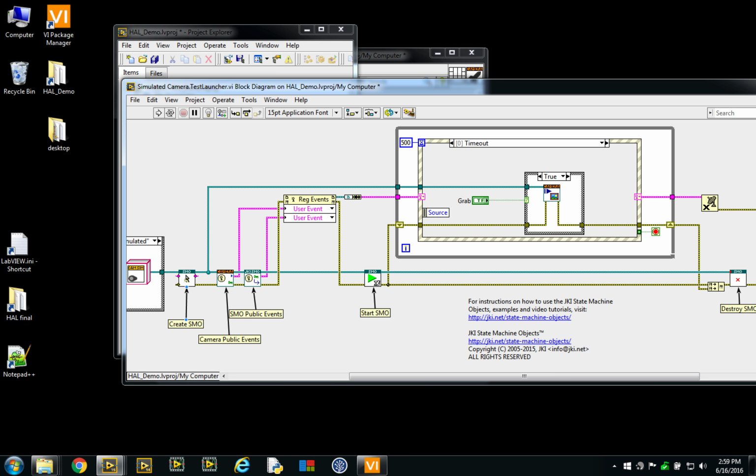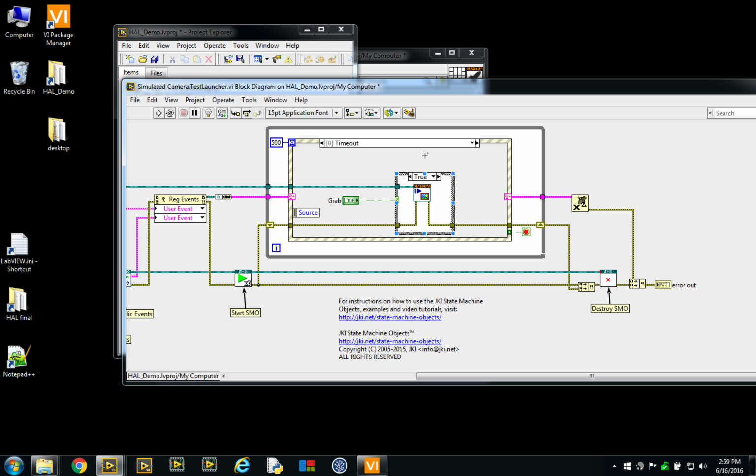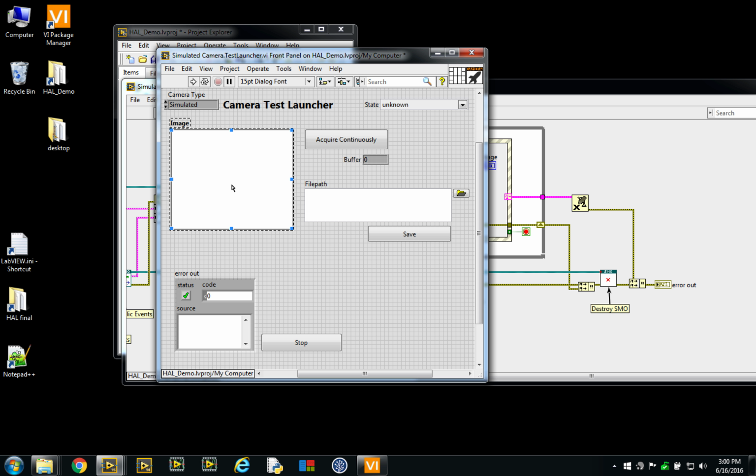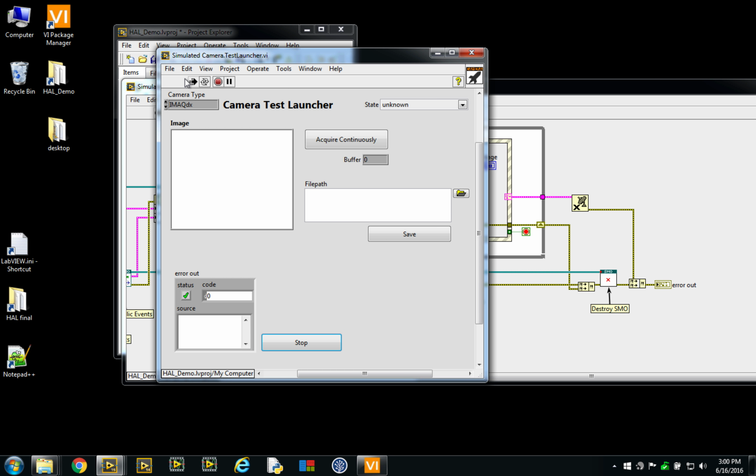We would create the SMO, register to the public events, and then start the asynchronous process. On stop, we can destroy, and we can send a message exercising our API, and if there's a new image, we retrieve it, and then I've just got a picture control here to fit into the box. So here I'm ready to test, and iMac DX.